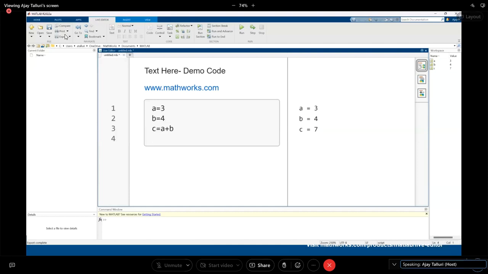So to summarize, MATLAB is useful for any computational analysis. Wherever you see any formula, any mathematical analysis, any graphs, plots, any numbers, data you are handling, MATLAB comes in useful.